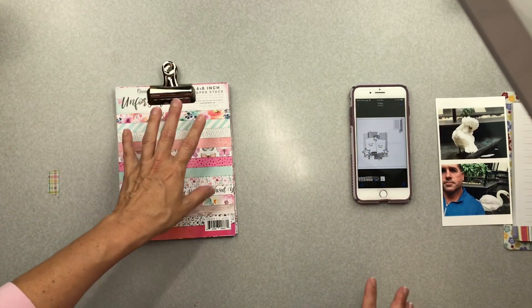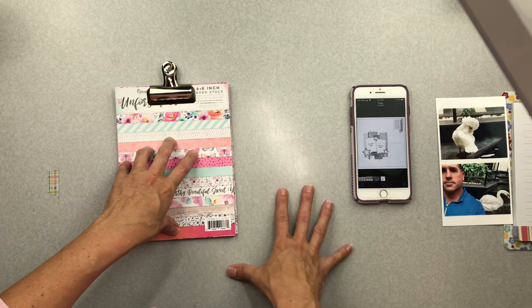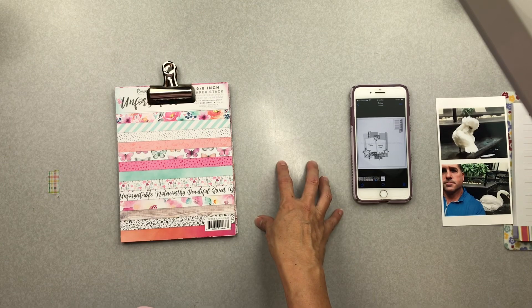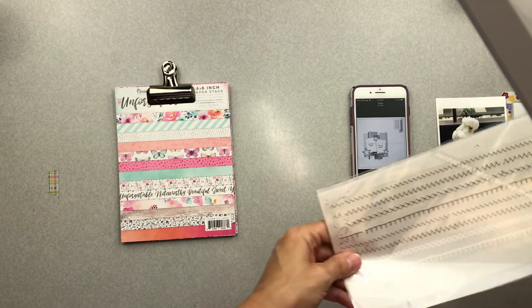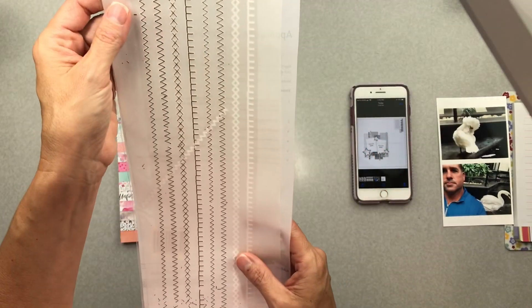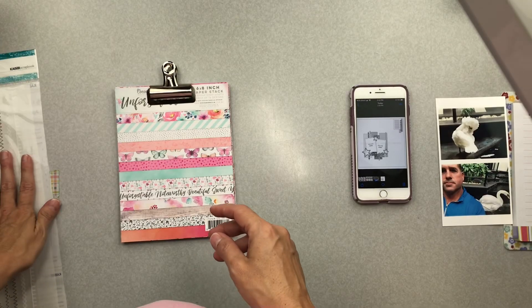I'm going to use this and the rest of my How to Kill a Kit with Style Kit. Also for this month, one of my biggest concentrations is rub-ons. I'm going to try to get some rub-ons in there, and this is the set I'm trying to work through right now. These are vintage — beyond vintage, super vintage — and they still work.